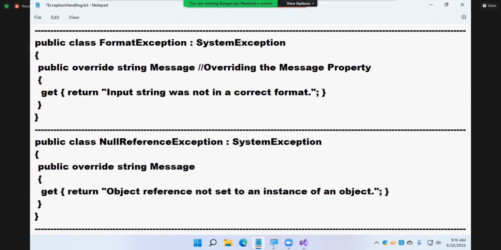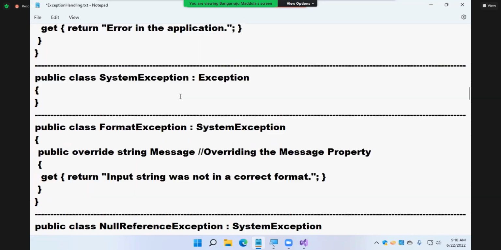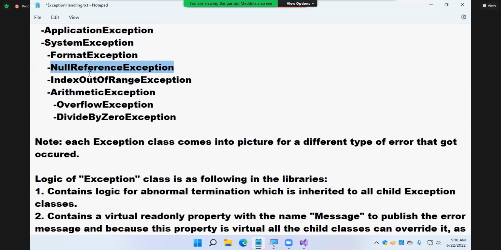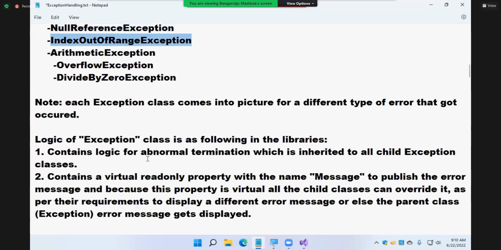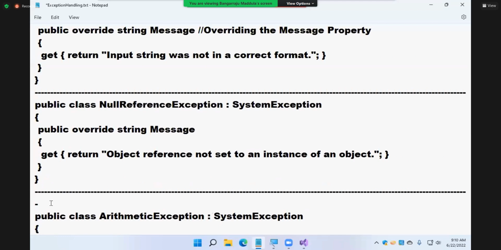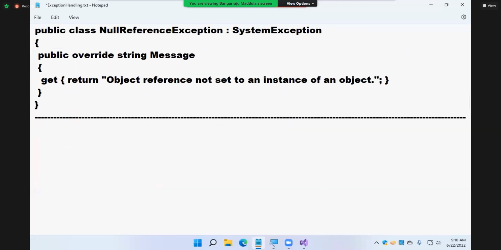Null reference. Clearer. Null reference. Okay, that's a NullReferenceException. So we just got FormatException. Same way, IndexOutOfRangeException. Okay, I did not define that. Can you help me in defining that class? Which class? IndexOutOfRange.